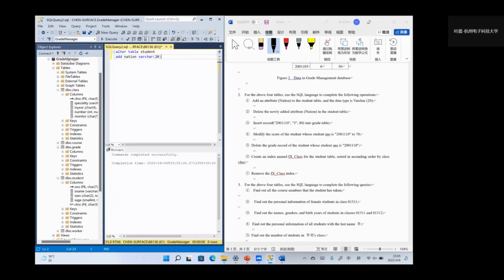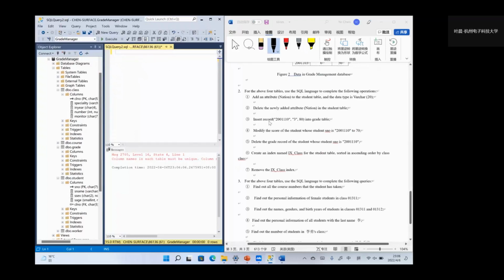After we created a new query on this grid manager, we can use this SQL language to add an attribute nation to the student. You can see that after I have added the column nation successfully, I can't add it anymore. It says the column name in each table must be unique.